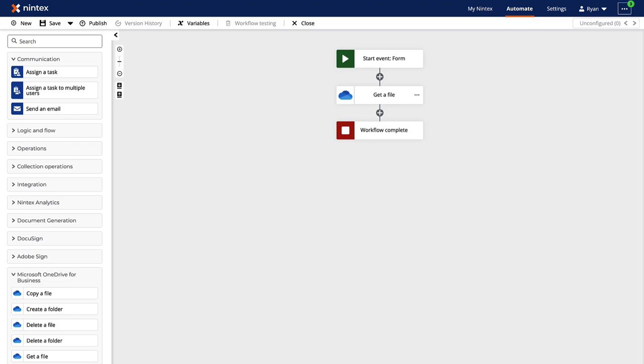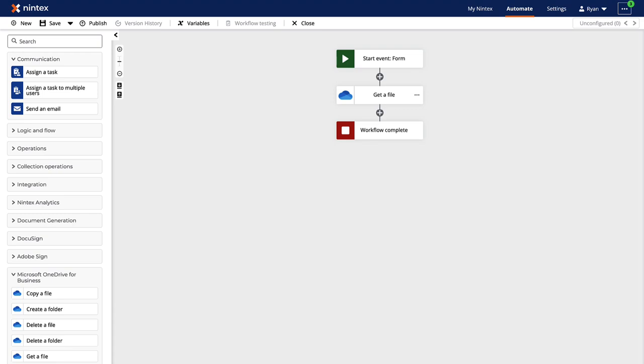Now we will add a Nintex AssureSign Get a Signature action. Configure the Get a Signature action to use the template created previously and assign the uploaded NDA.pdf file variable as the document, with the first name, last name, and email variables from the starting form used as signer details.